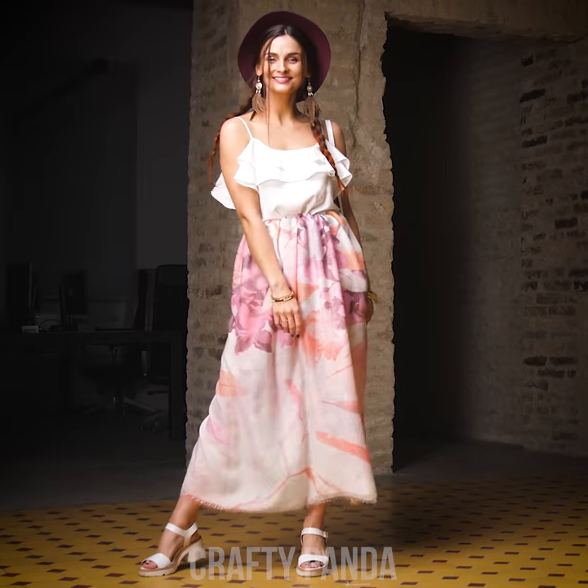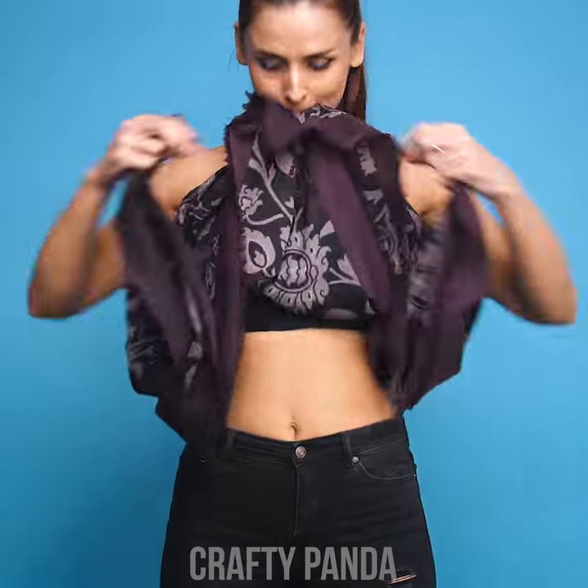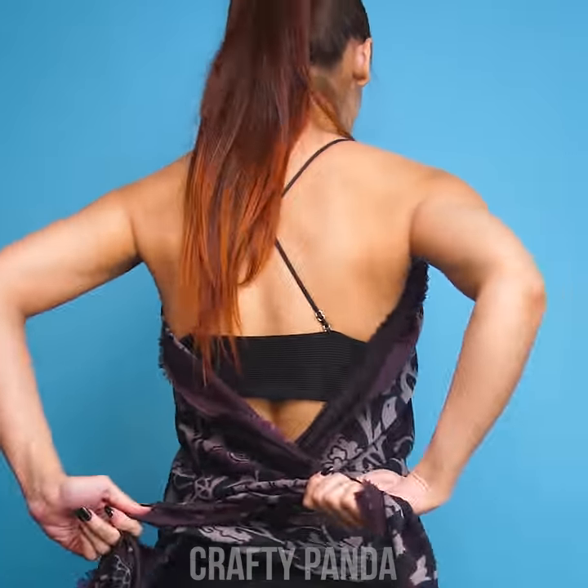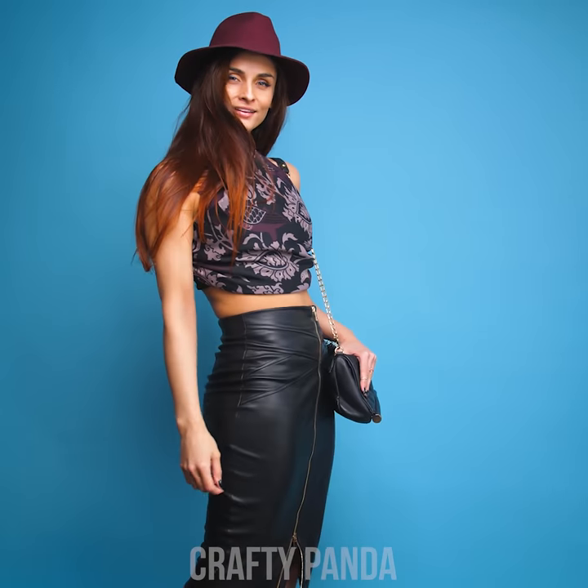Let's talk material for a second. The good news is, with scarves, anything goes. If you're buying a new one, there's just but one rule to follow: you have to feel good in it. Silky textures for the summer, soft wool for the winter. Look at this brilliantly simple way to make a sexy, edgy top in just four swift moves.